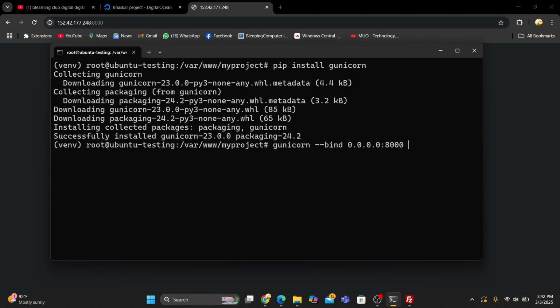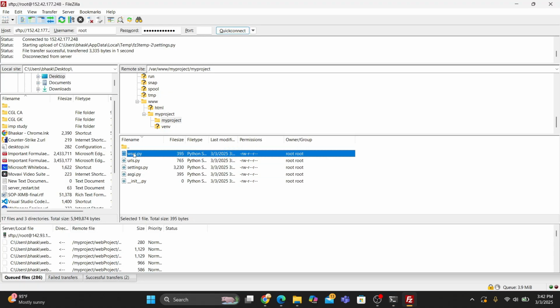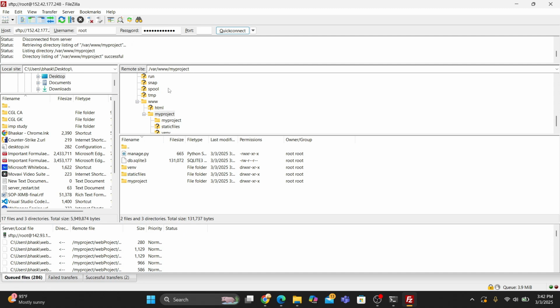And now I want to access the WSGI file, and this file is inside my project. I'm in the directory of my project, the manage.py directory. So from here I want to access the WSGI file.